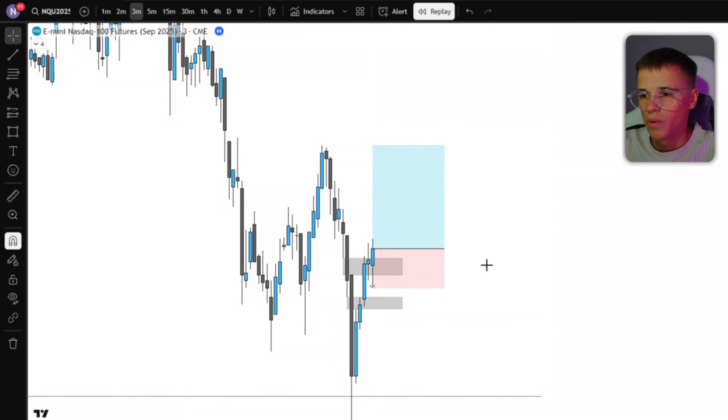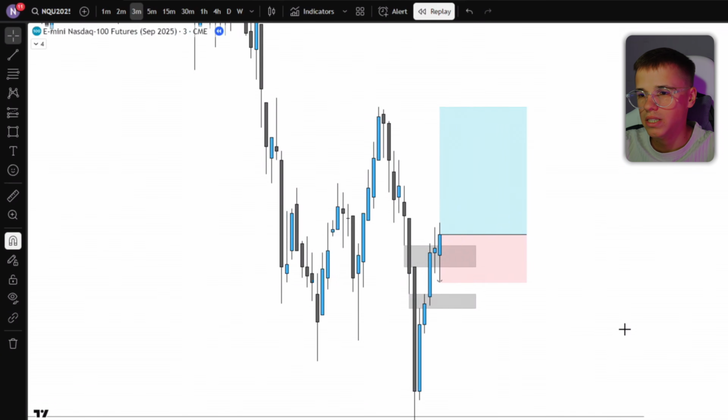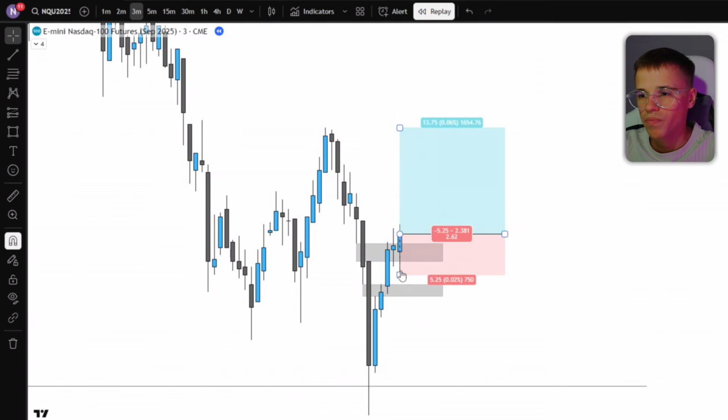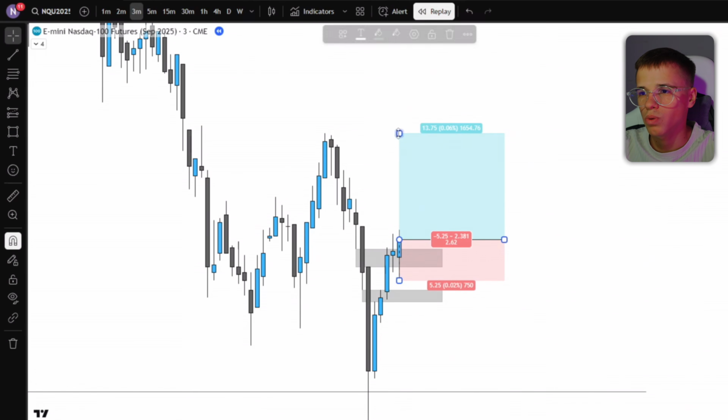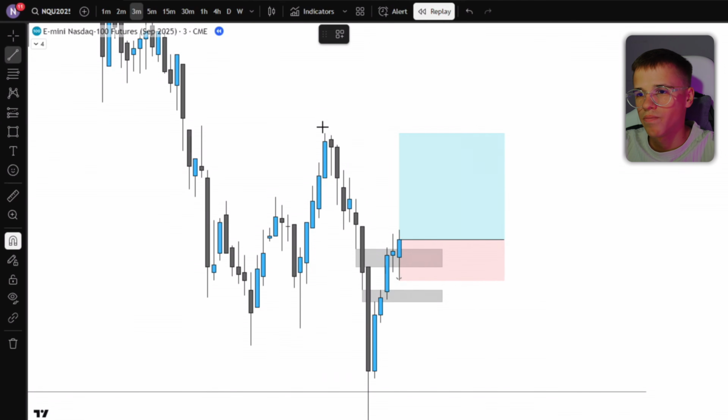So what do we do? We enter the trade on the close above the second imbalance. We put the stop loss. In this scenario, I like to put it below the actual wick, because the body is also inside this fair value gap, so I like to put it below the wick. I always want to have it below the fair value gap that was just closed. And what do we do? We target some high, some obvious high.